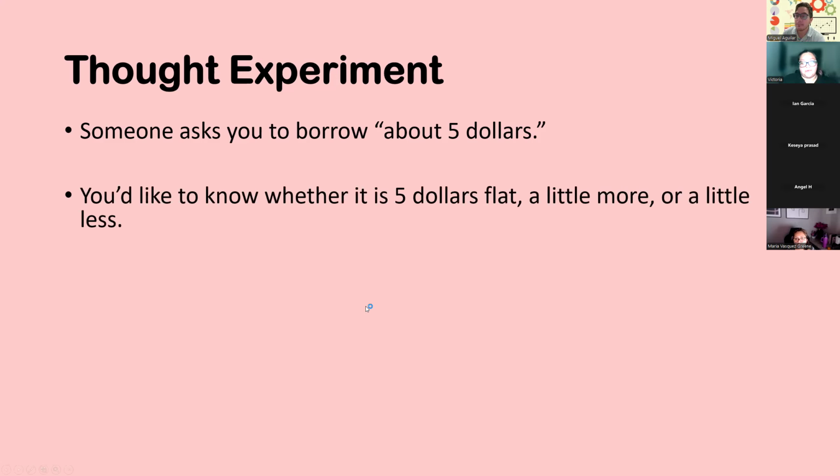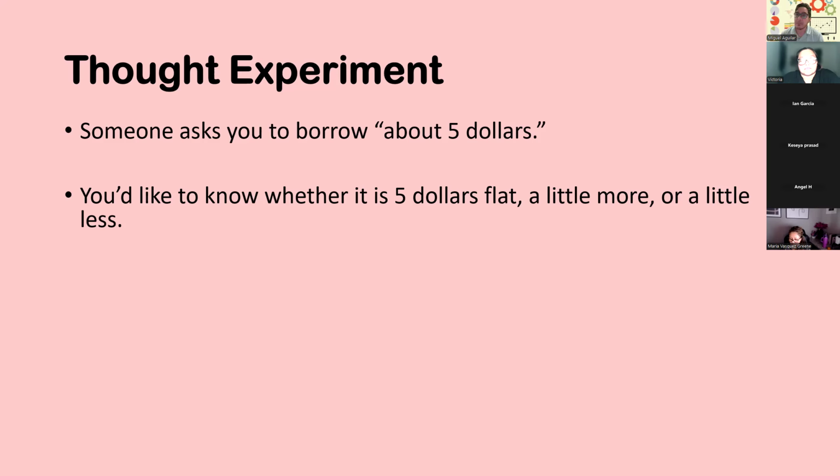Maybe it means somewhere around 4 to 6, somewhere around there. It could be $5 flat. That's possible. It could be a little bit more. It could be a little bit less, right? They might have some money also, right? We want to set that aside. Let's assume that they don't have any money, but they're saying like, oh, the price of the ticket is maybe it's $5.95, right? And they just tell you about $5.